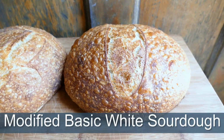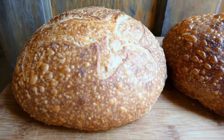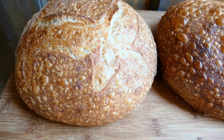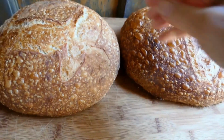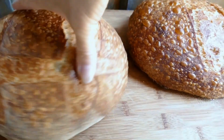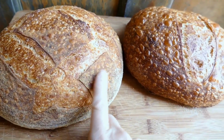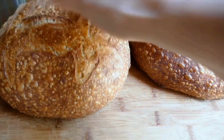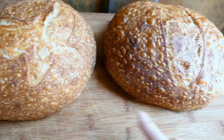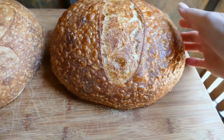This is a variation that I did of the basic white sourdough. You can see the experiment that we did here. Part of it was brushed with water and then sprayed. Part of it here wasn't brushed at all, no water. You can see how dull that looks. And then we brushed this side with water and it's much nicer, but it's still not as nice as this one. This one's shiny and it looks wonderful.